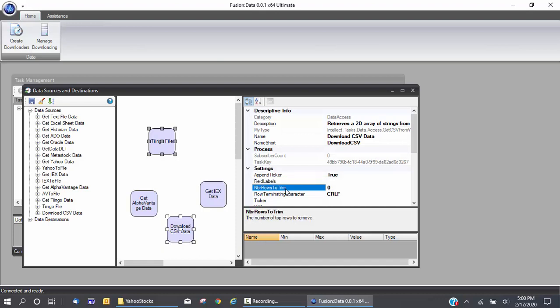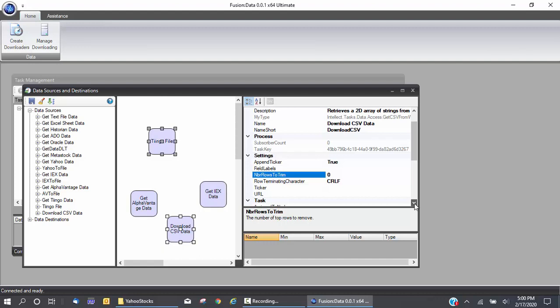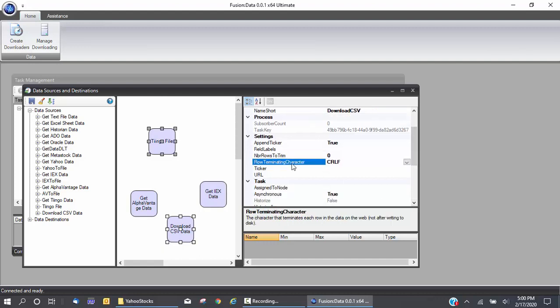And how many leading rows in the file to trim off, what the row terminating character is, because some files will just have carriage return, some will just have line feed, some will have carriage return and line feed, so you might have to do some experimentation with that. And then associate it with what ticker and whether or not to append that to the columns, which probably its default's true. That way you can make the columns at least somewhat unique.